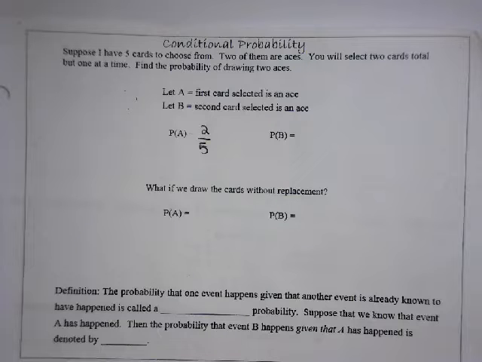All right, so Caleb picked an ace. Now we're going to see if he really can win the game because he has to pick 2 aces. I put the card back in. What's the probability he picks an ace? 2 out of 5. No, I didn't tell him where it is this time.